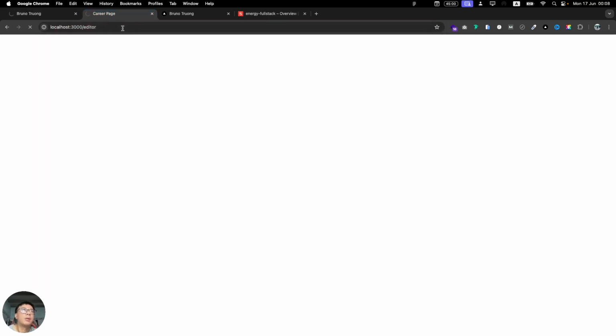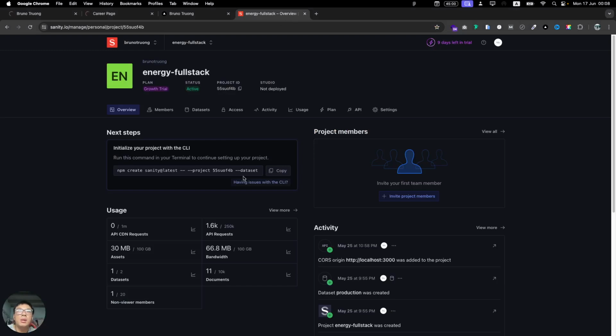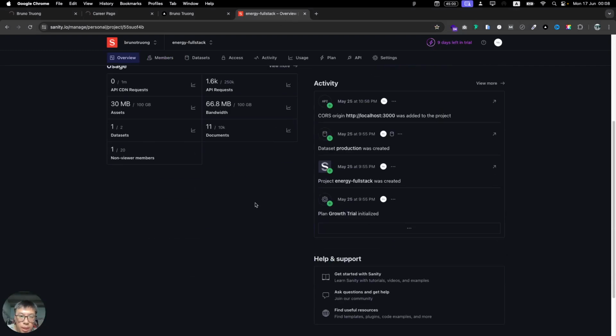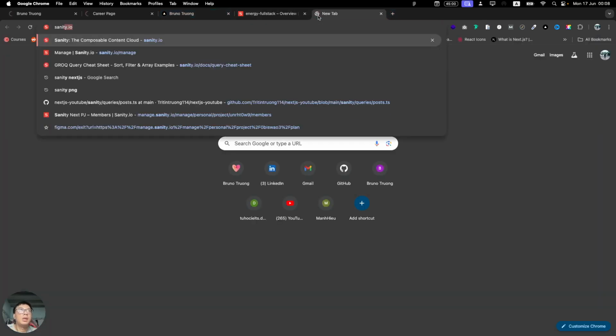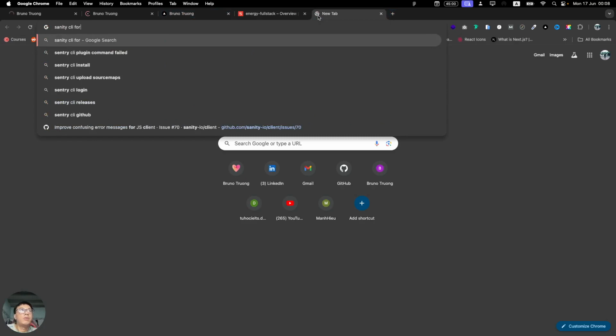All right, so let's jump into our editor to see. Localhost editor, this one just only localhost. It will take a while. This is our main one, and I have not deployed the studio yet, so you won't be able to see the deployed studio. This is also convenient from Sanity, that they have a CLI for deployment.